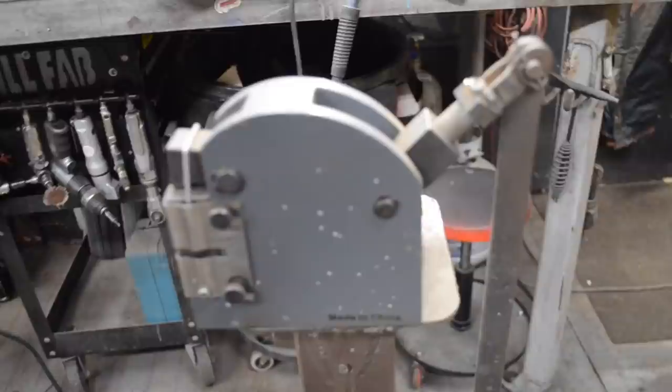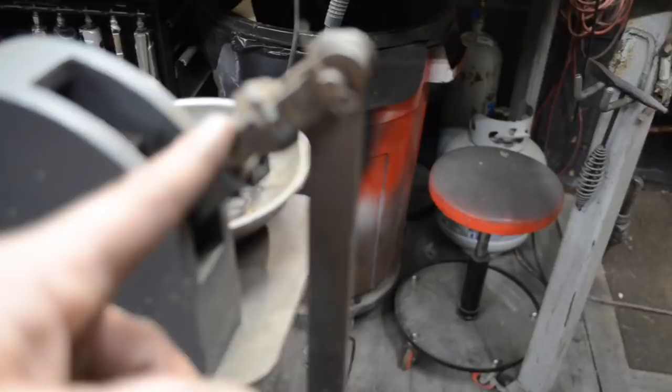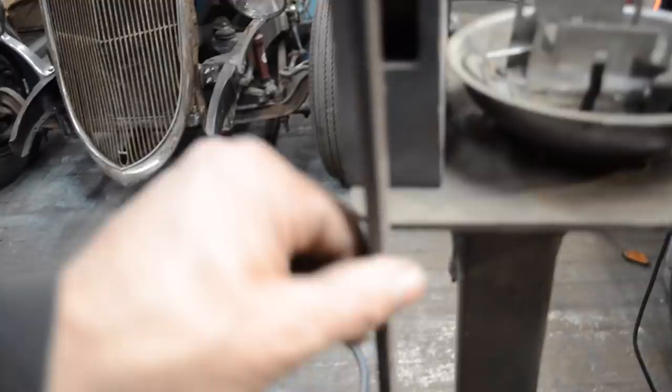It has a separate set of jaws here. But what I did was, this little piece here is from a dirt bike, from a back brake on a dirt bike. It's like a clevis or something like that. This is just a threaded bolt that fit in there. This is just a flat piece of quarter inch by three-quarter inch flat stock, going down to an early Ford drag link, which still has the ball in it, connected to an early Ford pitman arm from a Model A that was in a scrap pile, to a wide 5.